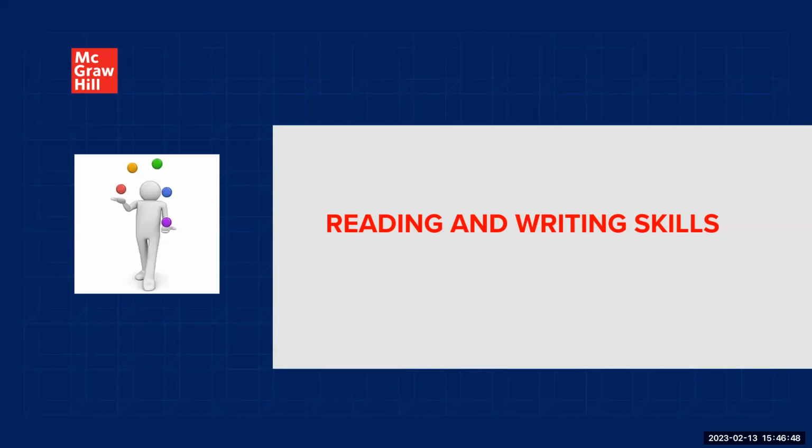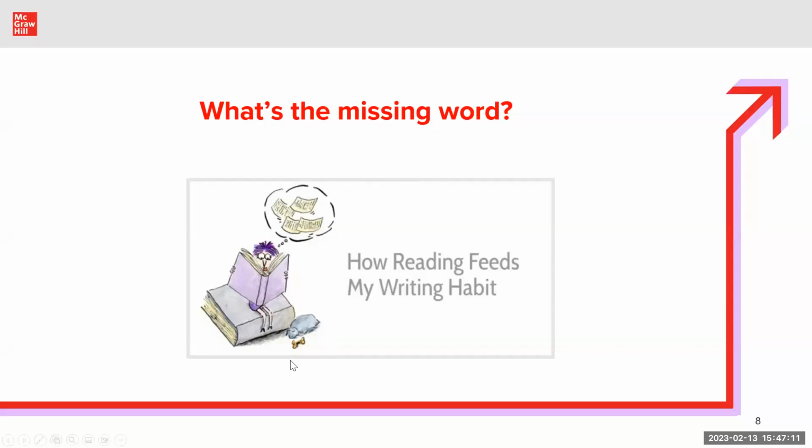And the reason I put the picture of a juggler there is because I do see sometimes that we as teachers are juggling so many things. The things we've talked about in terms of the context, the environment, the learners, learning styles, and so on and so forth. And then on top of that, we have this layer of skills teaching. So it's a challenge for us.